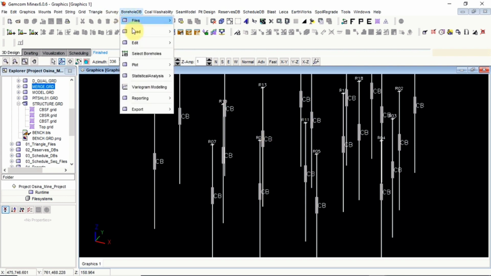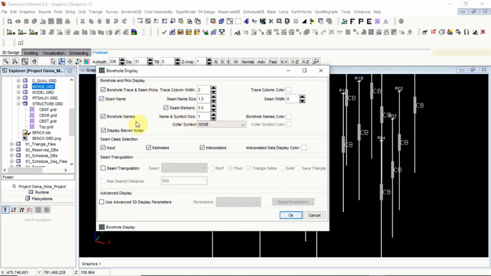Now, in this place, if we go to borehole display again, and want to plot, I will say borehole display. Within here, we can actually change how the display looks. If we don't want to display, maybe, SIM markers, we can uncheck it. The SIM width is 8 here. We can reduce it to 6. You see, it's reducing. If you want to increase it to maybe 10, you see, it increases. So from here, you can control how the borehole displays. You get it? Now, that is it.